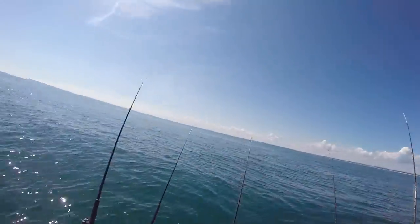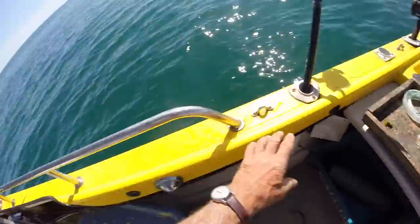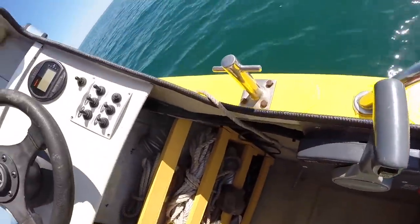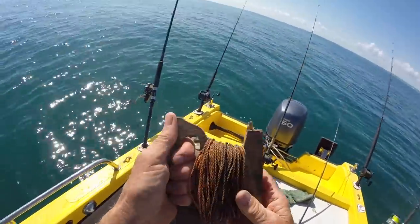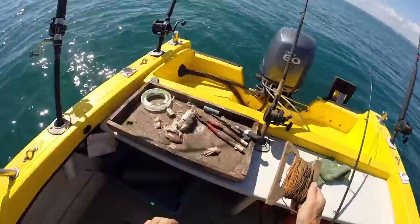So I just had a hammering bite on it. So let me think what I need. I need some coralline, which is here on a hand winder. I made it out of plywood. See a grip as well. Quite artistic, actually. Yes, there's a fish.